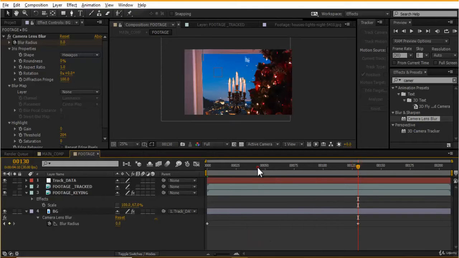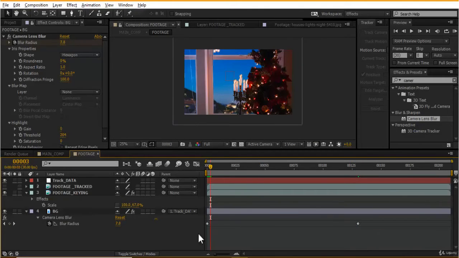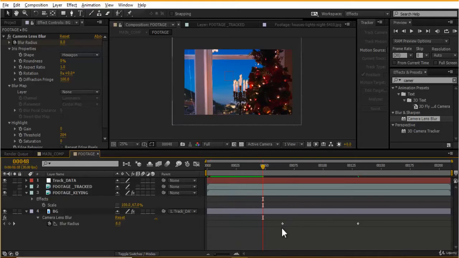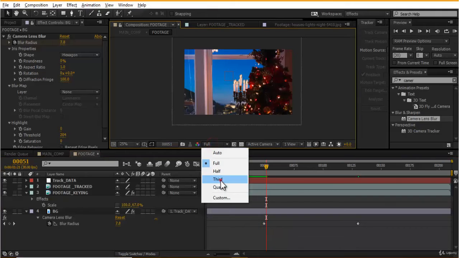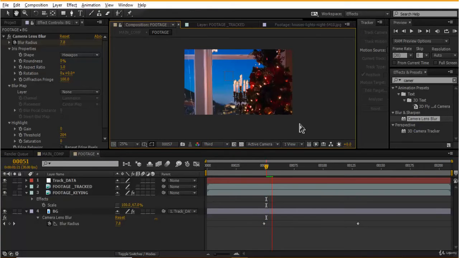So now if I play this, it will take some time. So you can go over here, and I actually want that when the camera starts zooming in, the value should change. The value should be changed. I've changed this to third.